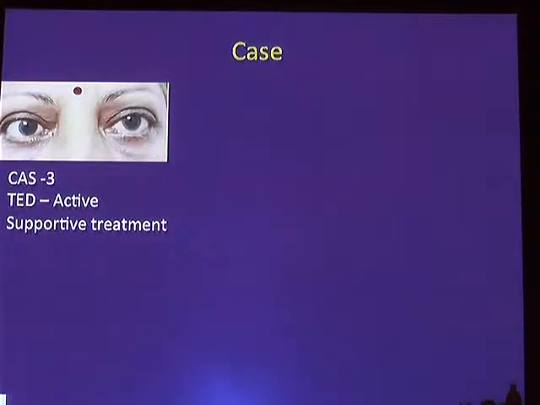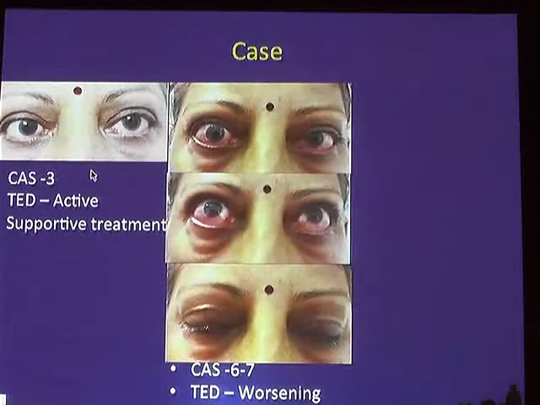This is a 50-year-old lady who came with mild active disease. She did have a little bit of restriction, no diplopia, a little bit of upper lid fullness and lid retraction, but she was fine with supportive therapy. Then 6 months later, on follow-up, she suddenly started worsening: increased upper lid fullness, increased soft tissue signs, congestion, restriction, lag of the globe. So we decided to try the first line of treatment, oral steroids.